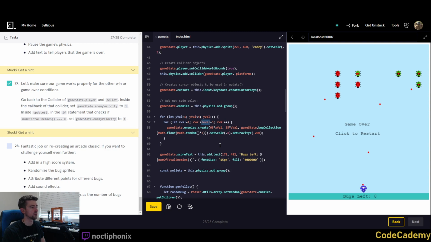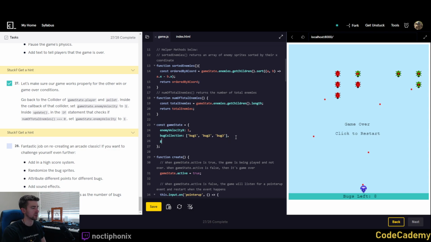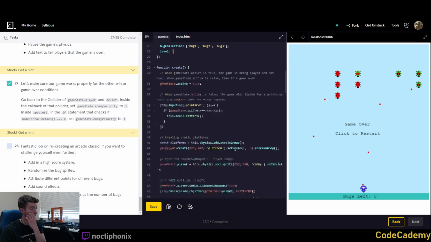This will be a global variable that will scope up in here. Actually not a global variable, but a global property, right? So scope it within the game state object. Level is 1. Okay.